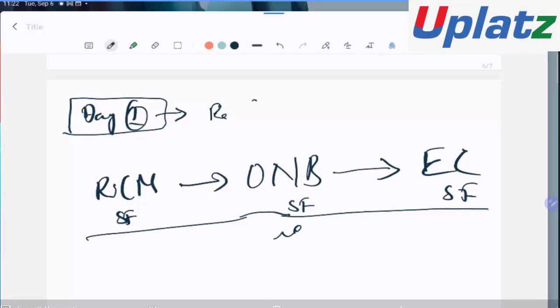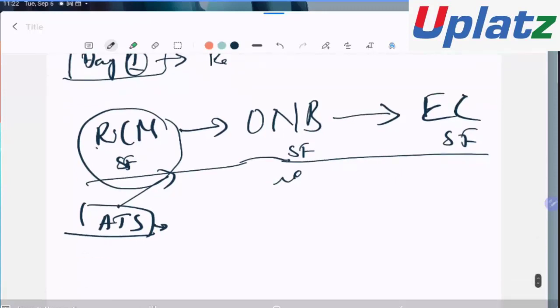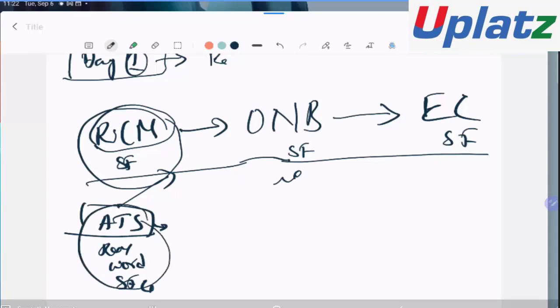If the data is moving from any other ATS, a third-party applicant tracking system. If they are not using RCM, they may be using some other tracking system. Instead of SF recruiting, some other recruiting module is there. Maybe they are using Workday, or S4 HANA for recruiting. The data is to be integrated to onboarding by other integration consultants. You won't do that. You can only integrate RCM to onboarding, onboarding to EC.